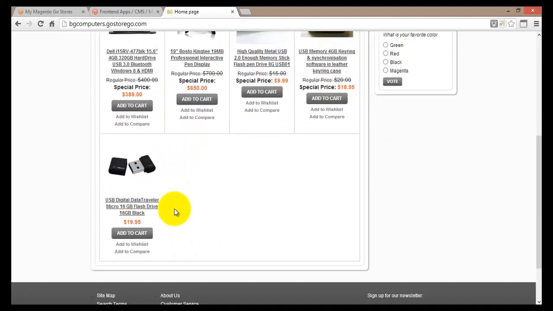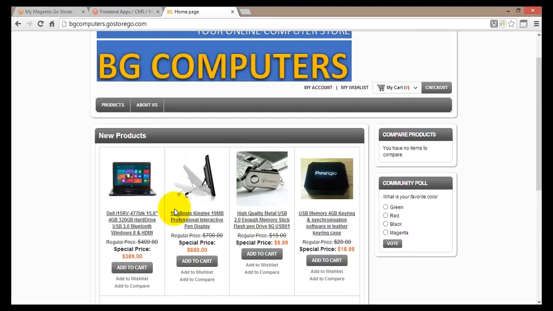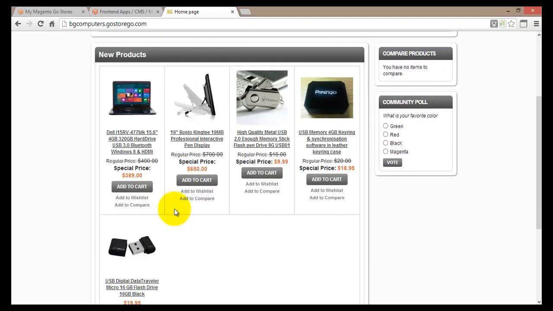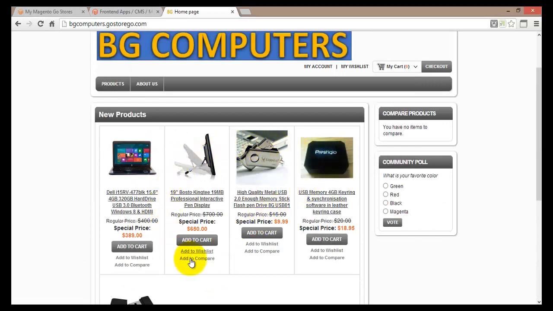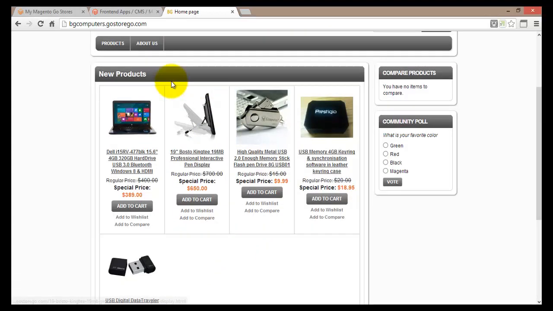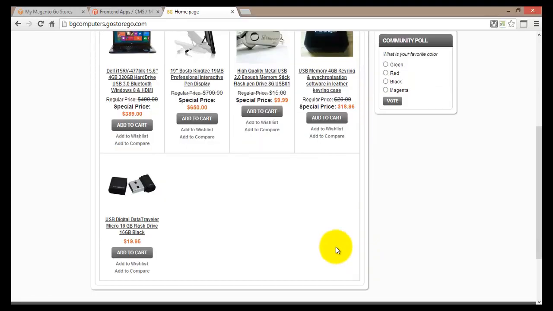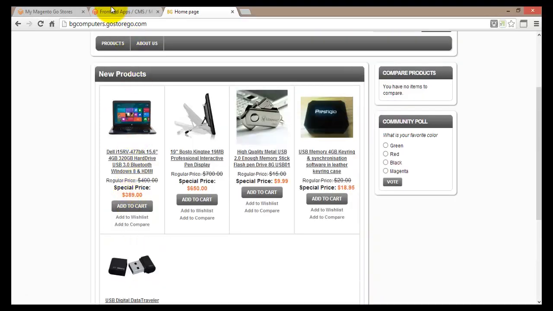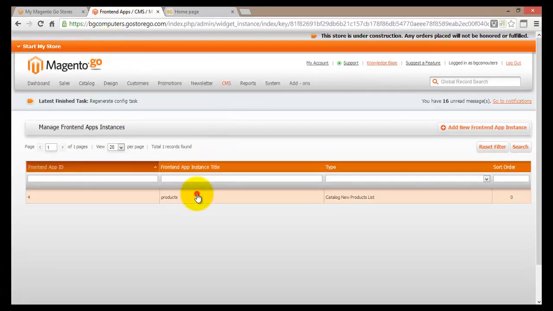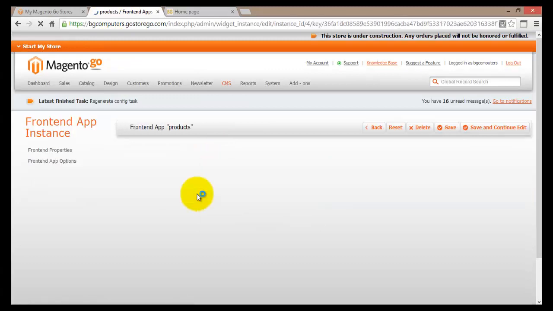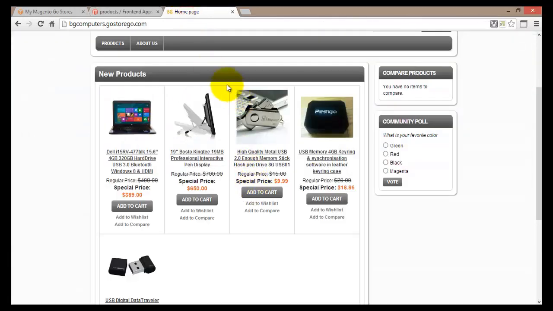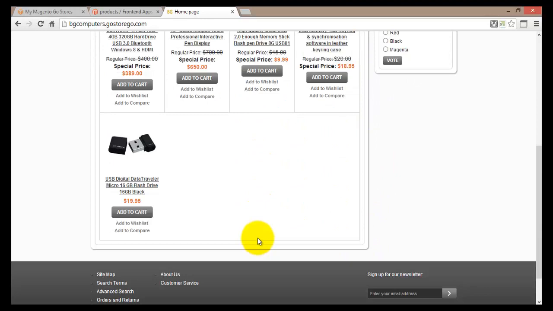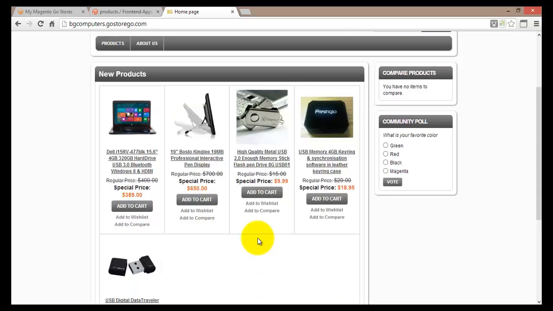Here are the products that are actually new to our online site. I have only 5 products here, and therefore it's only displaying 5 products, but you can choose how many products you would like to display here. So basically this is how you would populate this area here. You can put many different things in here by choosing different options within the front end app here. But usually for this main part of your page, you would probably put some sort of displaying of products and stuff like that.